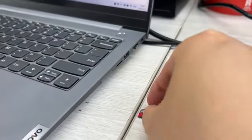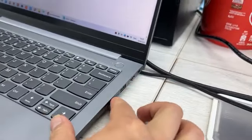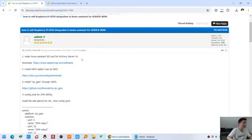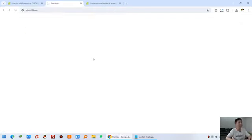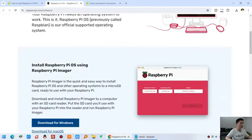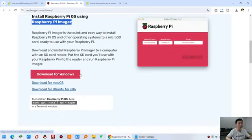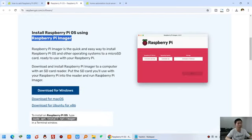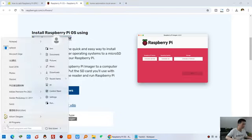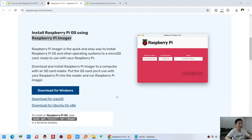I will insert my SD card into my computer card reader. And now let's look at it, you can download the Raspberry Pi Imager from this web page. You can see, I just use this Raspberry Pi Imager. So you can download it here according to your computer system. I have already downloaded it, so I just use it directly. You can see, just Pi Imager, just this one. I click and click yes.